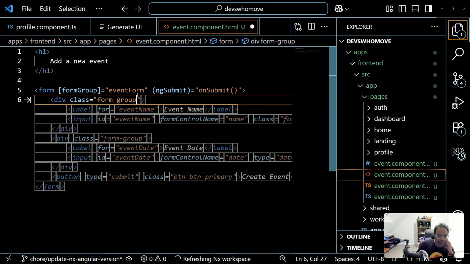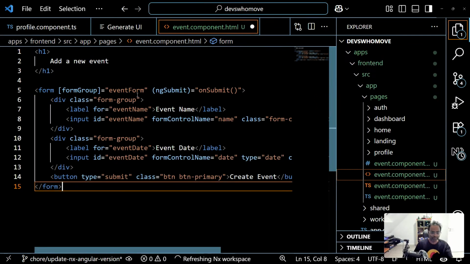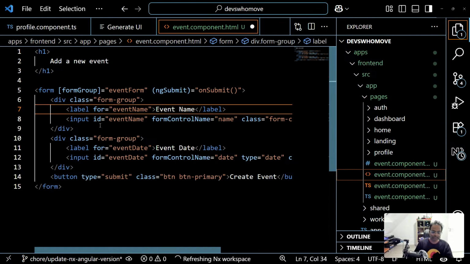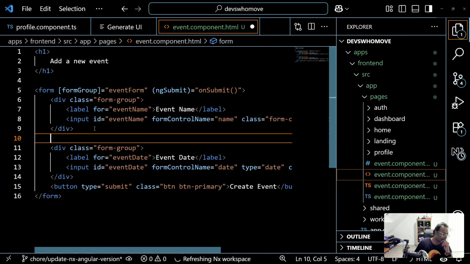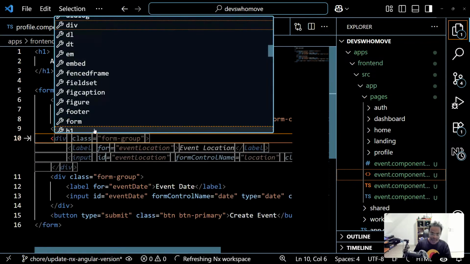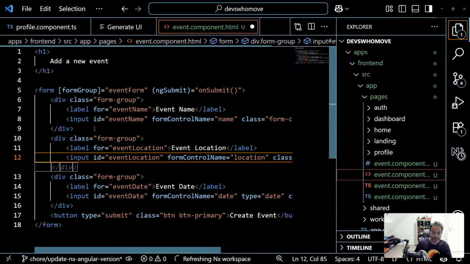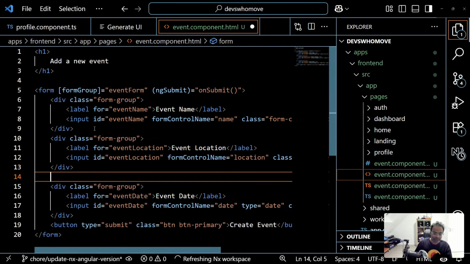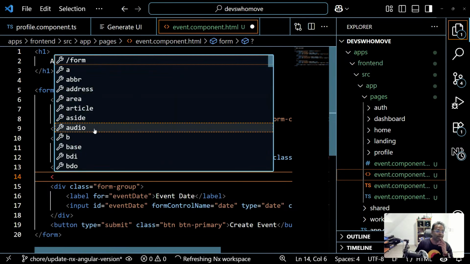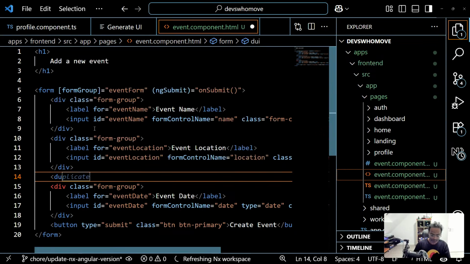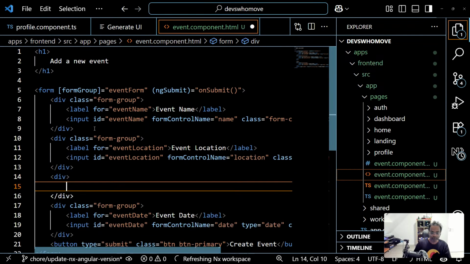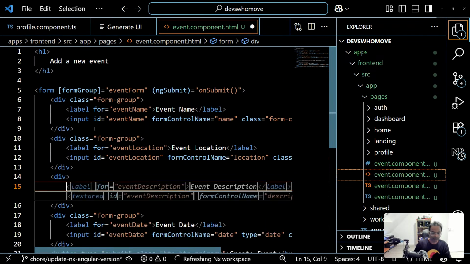So we have form event name. Okay, so event name. What else I needed is event location. Yes, of course I need event location, and I needed event date and time. So I need event description.